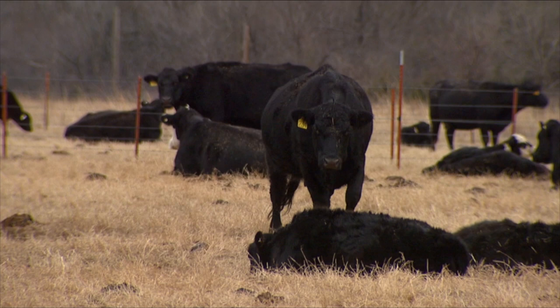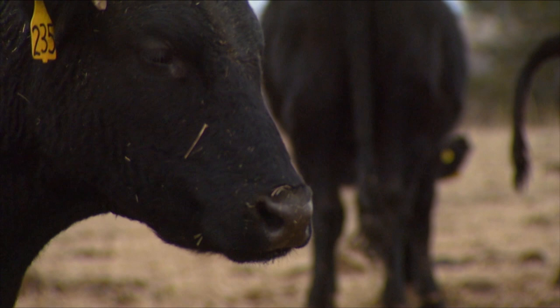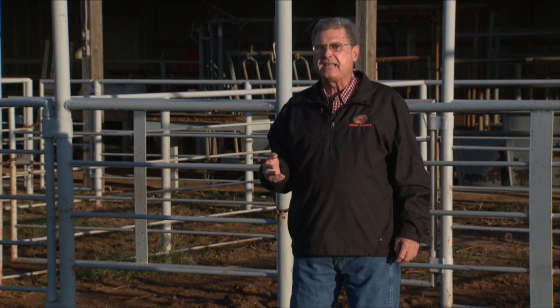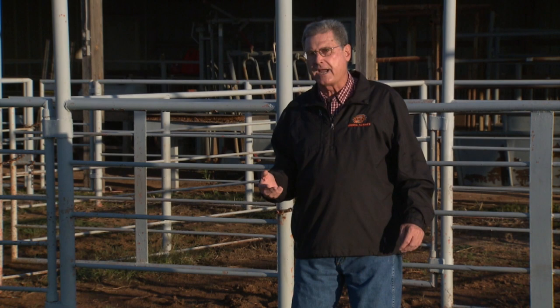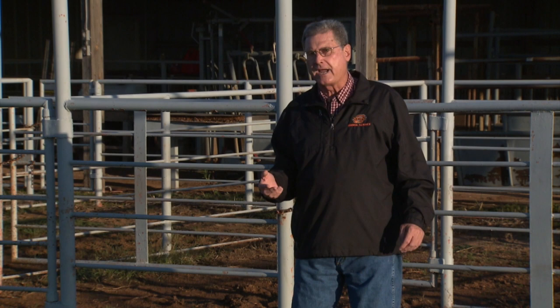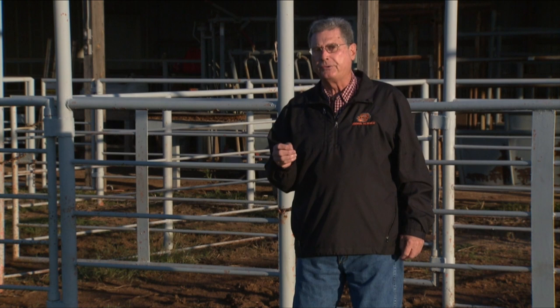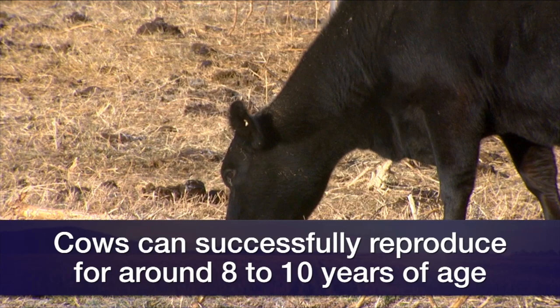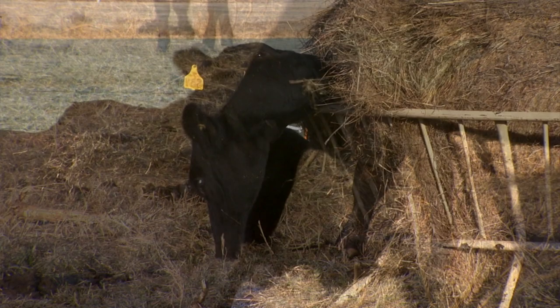Another key issue is age of the cows. Some producers may have questions about the influence of age on productivity. There was a huge data set from Florida, back in the 80s, over a couple of years. In one year they had over 15,000 cows on this one ranching operation, and the second year over 19,000 cows. They looked at the age of cows and how that influenced their reproductive capabilities. What they found is that on average, these cows maintained good reproductive status out to eight years of age. After eight to ten years there was a slight, very slight drop-off.